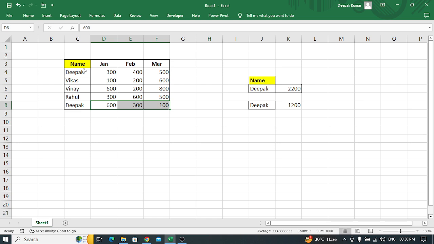This data is very small, so we are able to find Deepak twice. But if the data has n number of line items, it is very difficult to find out how many times Deepak or any other client name is coming. In that case SUMPRODUCT is perfect.